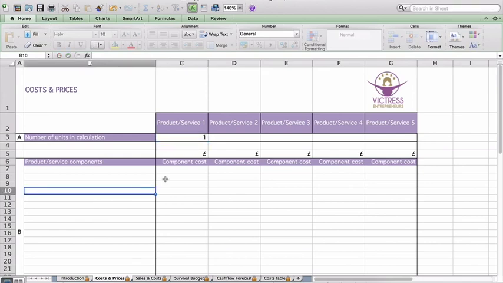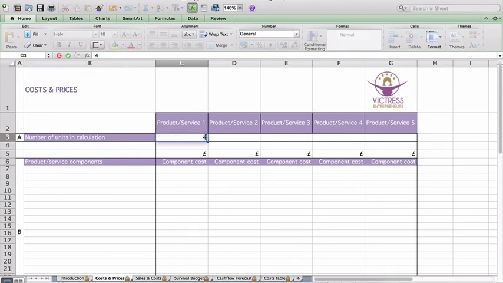If, let's say, you make homemade soup or something like that, and it's difficult to actually calculate one unit, you may want to calculate it in batches, in which case, let's say you're calculating on 4 batches of soup, then that's what you would put in here. But as I said, we're going to assume this is a jewellery making business, and we're going to calculate the cost of creating one silver clay charm.